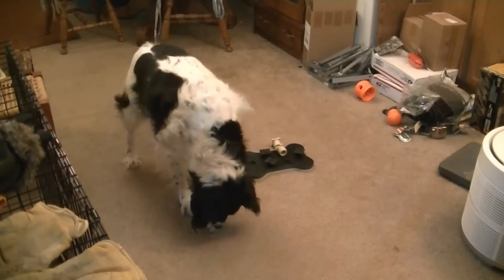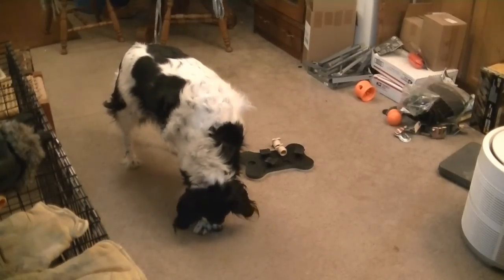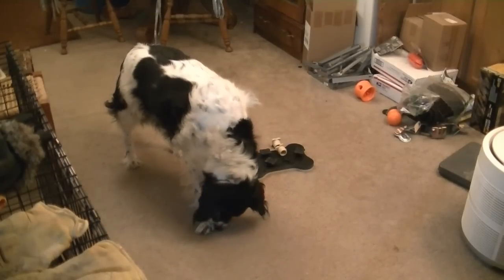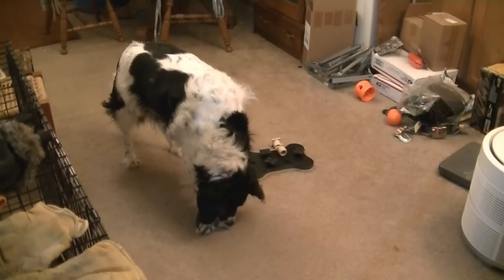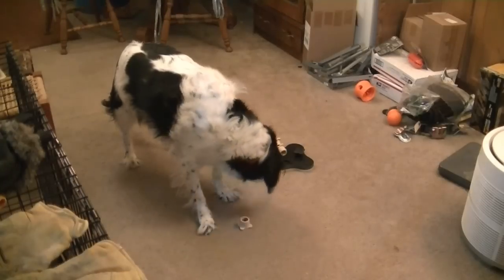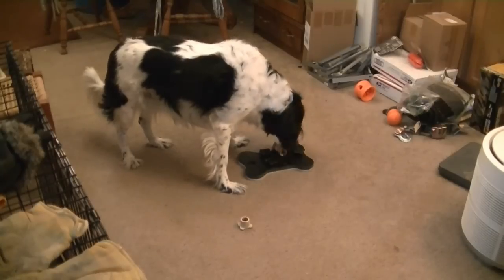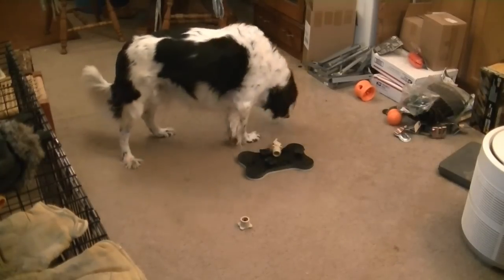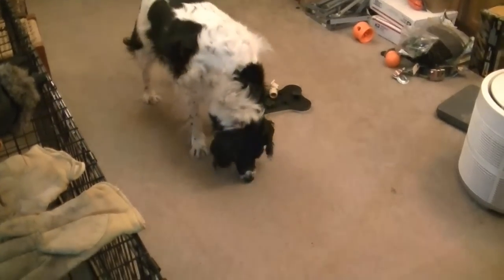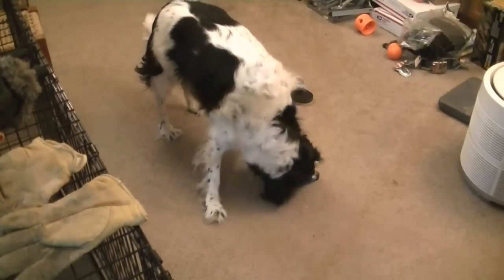It's hard plastic that's BPA free, so they can play with it. Most dogs would just toss it, but she's too smart — she puts her foot on it to get a better grip. It's still stuck in there, but that'll keep her busy a while. She checks the other ones and says, it's not in any of those, it's in this one, I need to get it out.